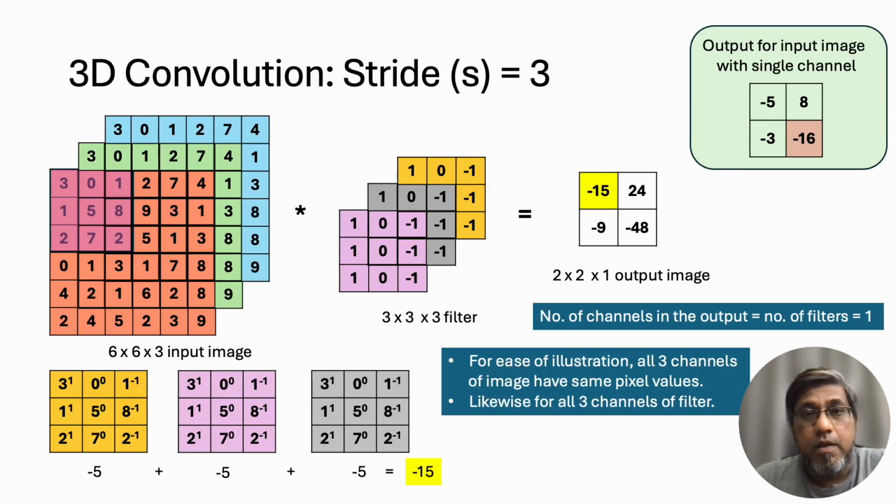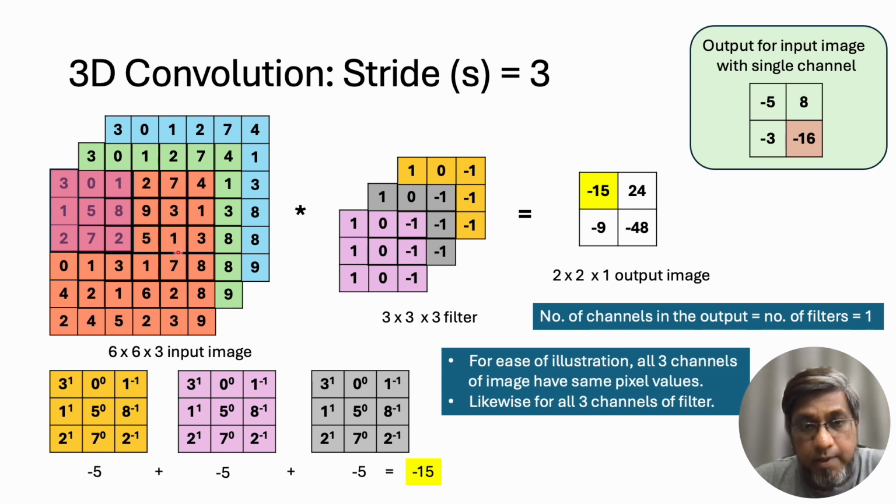So now that we have a clear understanding of how to perform convolution on an input image that has a single channel, let us extend the idea to understand how convolution is performed when the input image is having multiple channels. So let us take an example of an input image that has 3 channels. We have the red channel, the green channel, and the blue channel. So it's basically a color image with the 3 channels RGB, red, green, and blue.